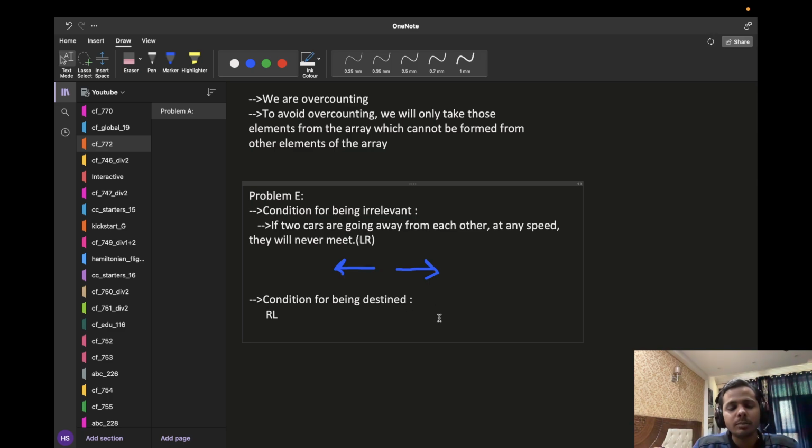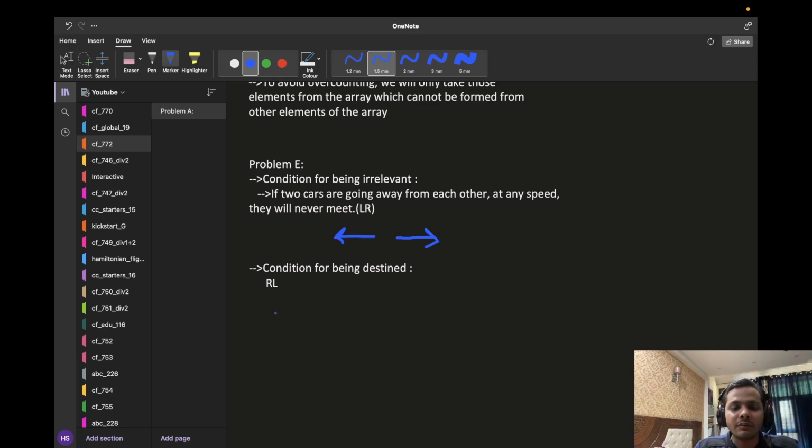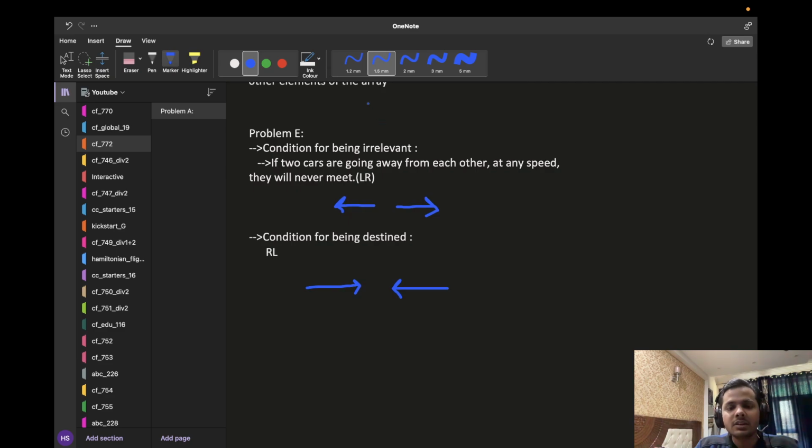That is, both the cars should be moving towards each other, because in this case, whatever their speed may be, there will be a point of time where both of them will be in the same position. So it would look something like this. Right. So this is the condition for the cars to be destined, and this is the condition for the cars to be irrelevant. Okay.